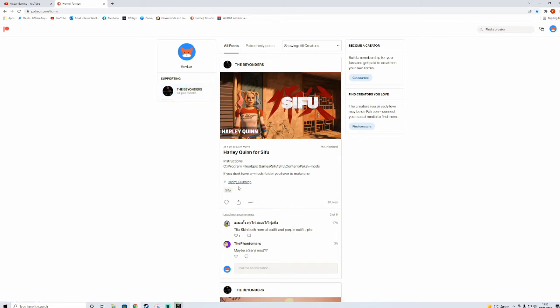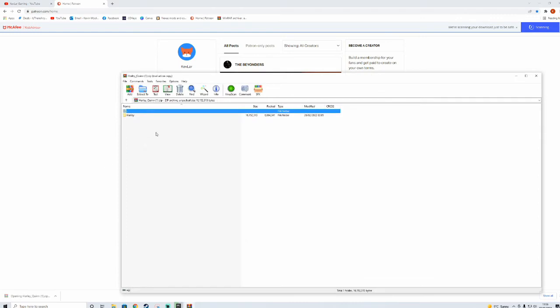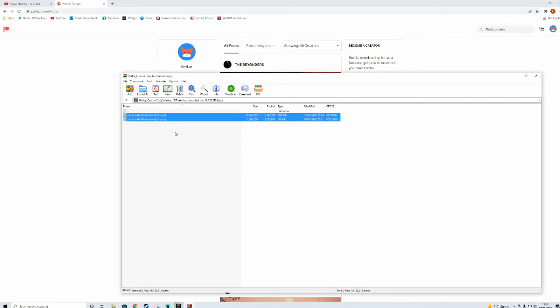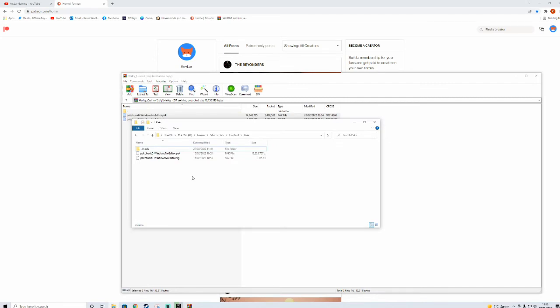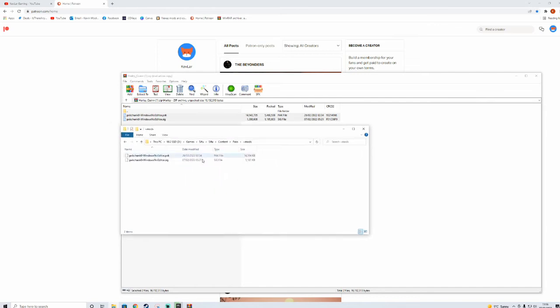So for this one, you got the zip here. There we go, same process, it's downloaded a zip file, and for me, again, with this software, it's already unzipped the RAR package for me. Two files here, copy those back to your SIFU game folder. Now, as I said before, you'll see these have exactly the same file names as these packs that are already in there. If you paste them here and overwrite those packs, your game won't open. And that's why you need this mods folder. So that squiggly symbol and then mods. Paste them in there. Right, now Harley Quinn's a female.